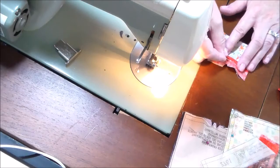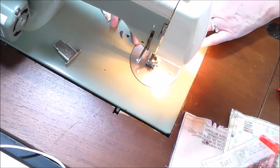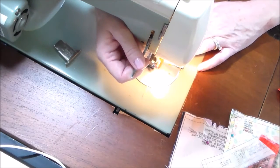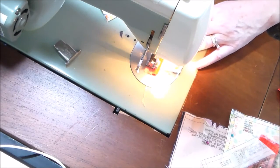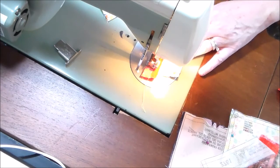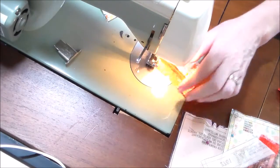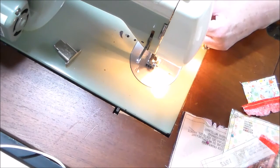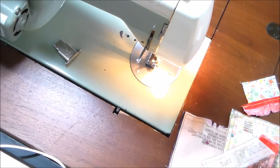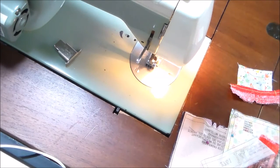Make sure you get it lined up real good, and you just sew straight across the top about a quarter inch. Again, you don't need a backstitch. Okay, so that part is done. I'm going to serge this and I'll be right back.